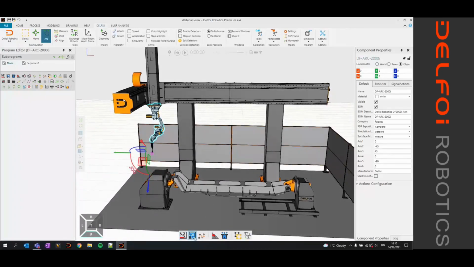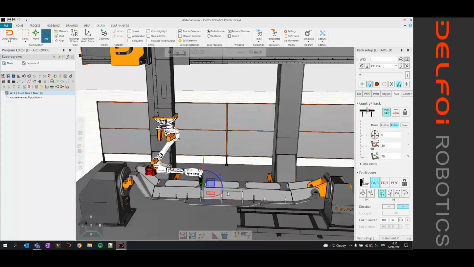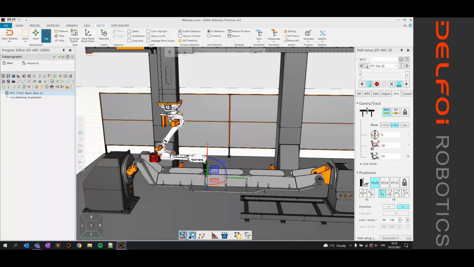Now we have the tools over here that are basically general for Delfoi Arc. So when we click on this, we can start the Create a Path tool and start creating welds in our layout. Here you can see these are the exact same tools that previously were in the program editor right under the subprograms, but now just the most used tools that we want to use for creating our Arc programs. So here we have Create a Path, Create a Search, Create a Via Path, Multipass, Auto Search, Clone, and Switch Robots. When we click with our right mouse button, we will open up a customization menu.